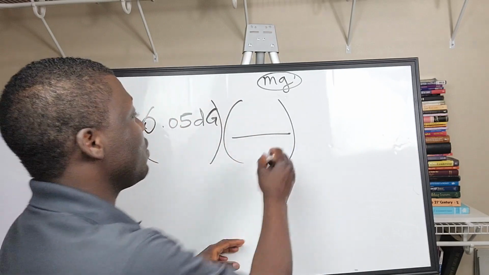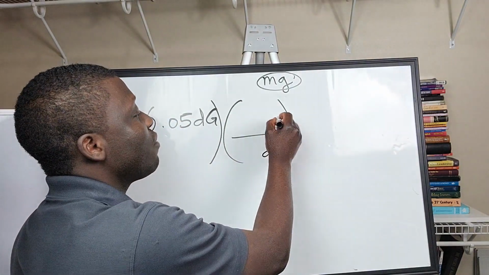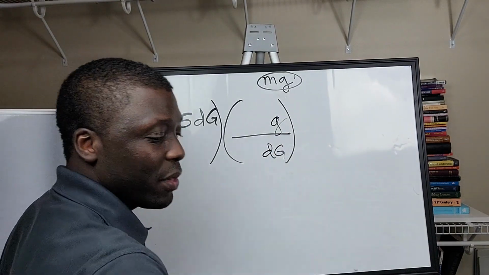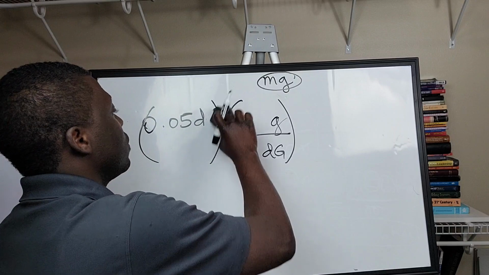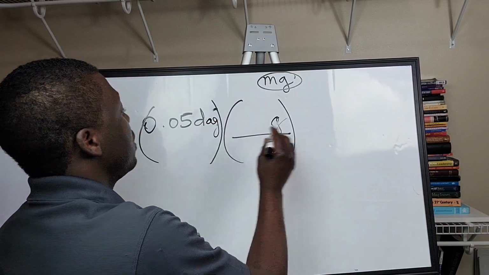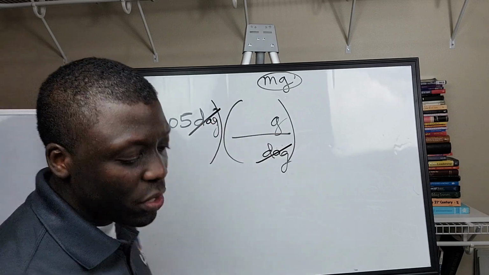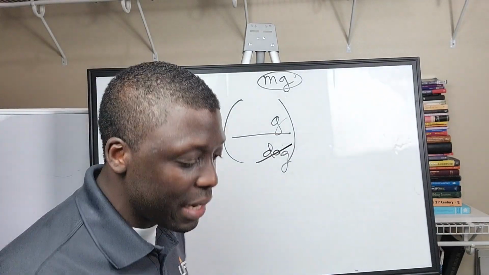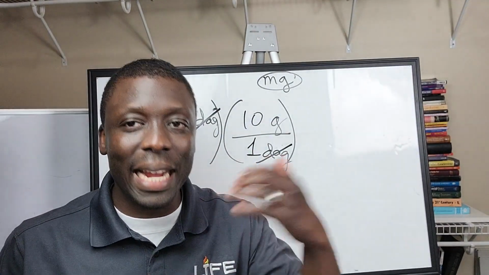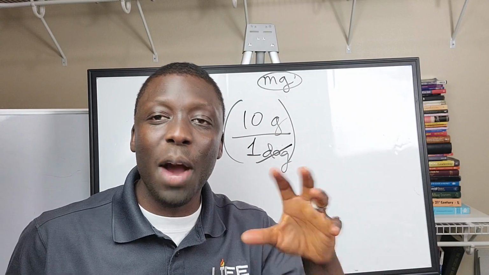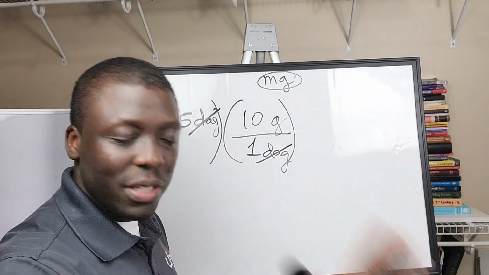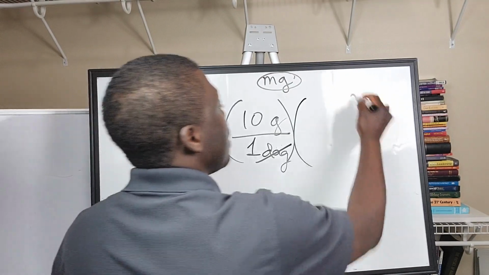So first let's get rid of the decagrams, right? We convert that to grams, and we can write that in a different way. We can write it like this. So we know that this will cancel that. What's the relationship between the decagrams and the grams? 1 decagram is 10 grams. Now notice the word deca, right? Decade. You begin to see how we get some of these words used in math. Your book gives you a list of these abbreviations and so on.